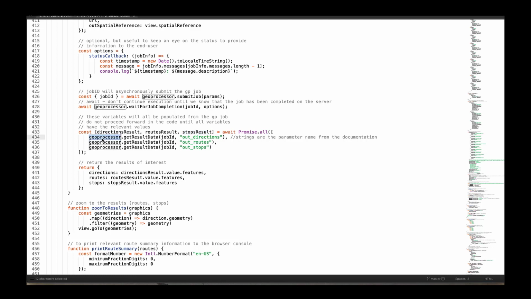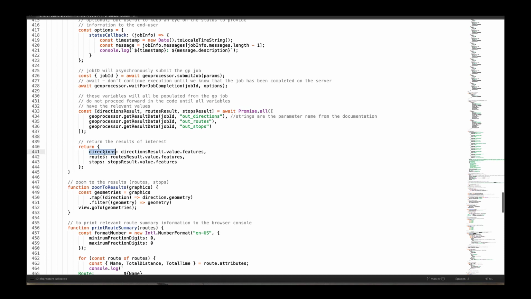So we use a geoprocessor.getResultData method, and we'll use our job ID as the first parameter, and then the property of interest as the second parameter. And this property of interest we know from the documentation, and these are all string values. Next, we'll return the actual results. Directions will be in the directions result.value.features, and same for the routes and for the stops.